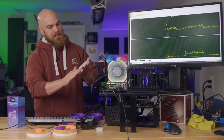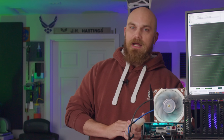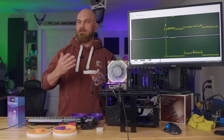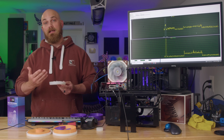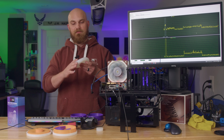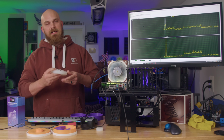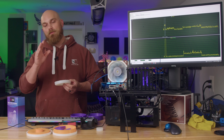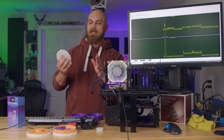The blades are pretty thin, and I had a lot of problems. When I initially filled this mold up with distilled water, the fan essentially just cracked in the freezer. As it was freezing, it expanded and it cracked, even though this mold is pretty forgiving. I knew I was going to have a bit of a problem moving forward, but I wasn't ready to give up on the A12X25 yet.